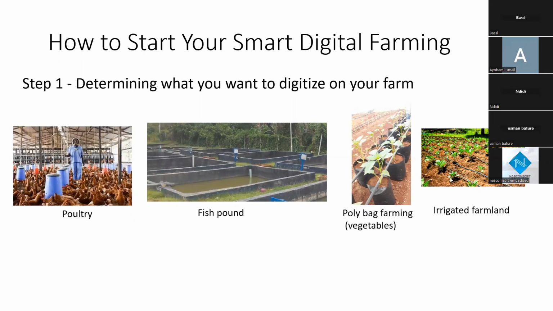So the advantage of this is that if you want to plant throughout the year, so thank God in certain parts of Nigeria here, we have rainfall between 4 to 5 months, but it's not enough if you want to go into big time farming. So you may want to plant throughout the year. And the thing is, certain weathers are very good for certain crops, like pepper, beans, and things like that. They don't want too much rain. So in that case, you can just, after the rainy season, deploy your irrigated farmland. Okay. So first is to determine what you want to digitize.